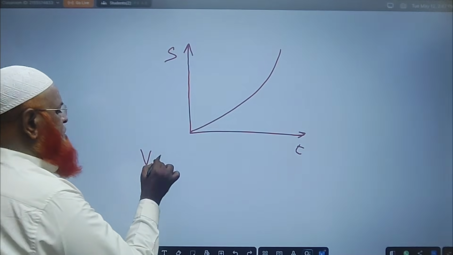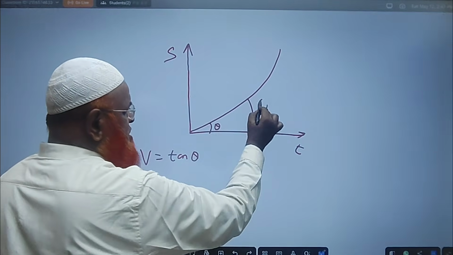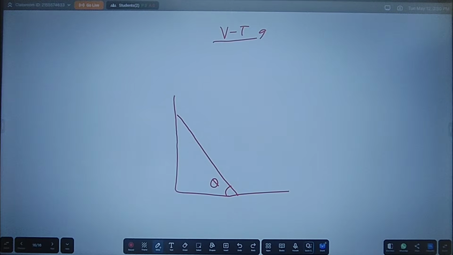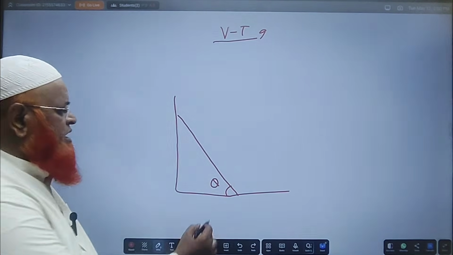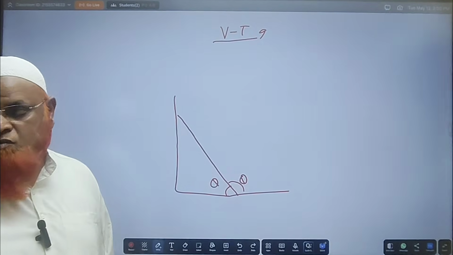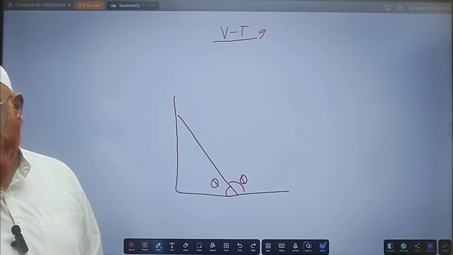See, velocity, I told you there is only one clue to understand this one. If you observe, theta is going on increasing, am I right or not? Theta is increasing. Understood or not? See, tan theta, if we take the graph, this theta, but it is greater than 180, so this is negative slope. So negative slope means what does it represent?